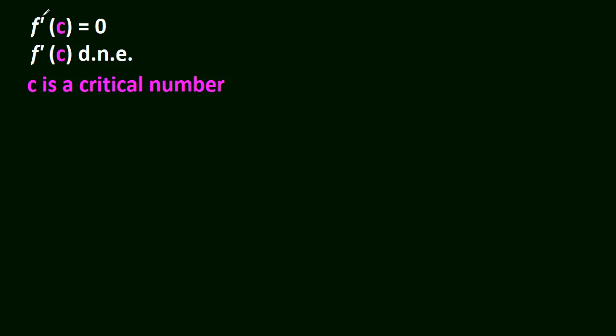Okay, so when the derivative at a certain x value is equal to 0, or when the derivative at a certain x value does not exist, then that x value is a critical number. So in the very last video we found a derivative. We said the derivative of a function was x squared minus 1. And then we said that this is equal to 0, so x squared minus 1 equals 0, when x is equal to negative 1 or 1. You can watch the last video for all of that. And so that means 1 and negative 1 are something called critical numbers.